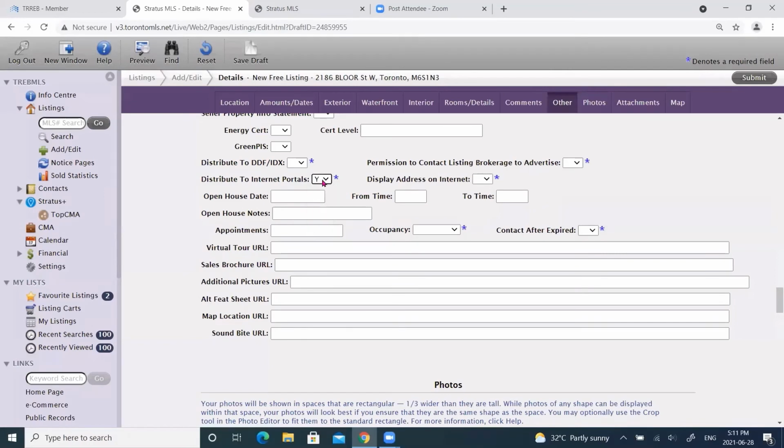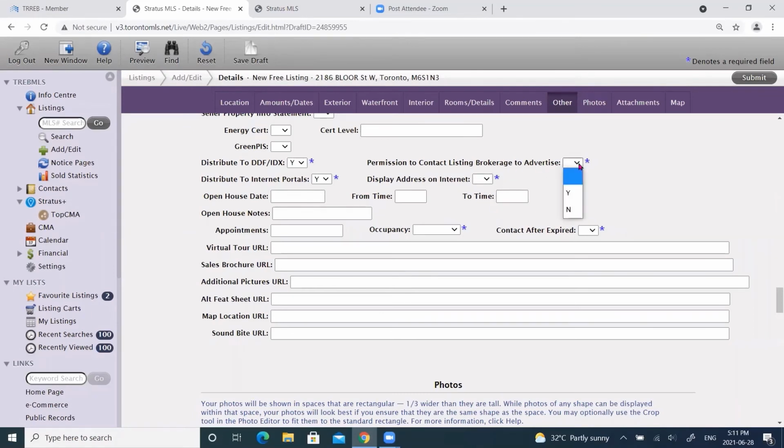And that's because we need that selected as yes in order to go to realtor.ca, in order to go to Broker Bay, in order for people to book online appointments. So that's why it's automatically set to yes. You can change it to no, but essentially your listing will not go anywhere other than TRREB. You'll see in your notes when you fill out your data sheet, it will describe where your listing will be sent to. If you select yes for DDF and IDX, most agents do select yes.